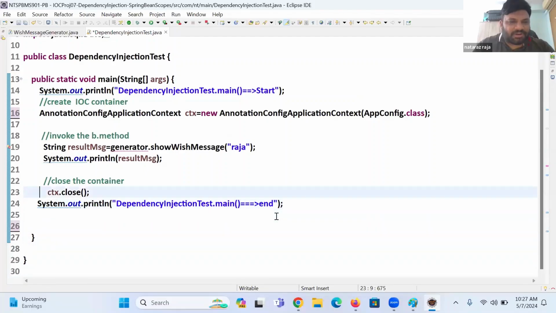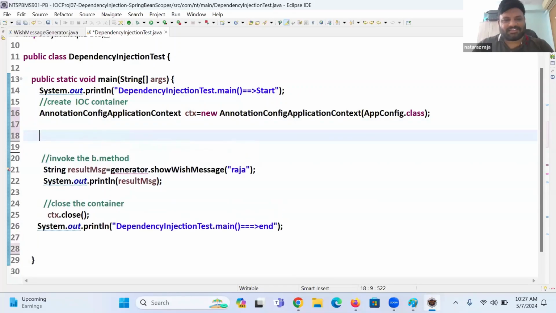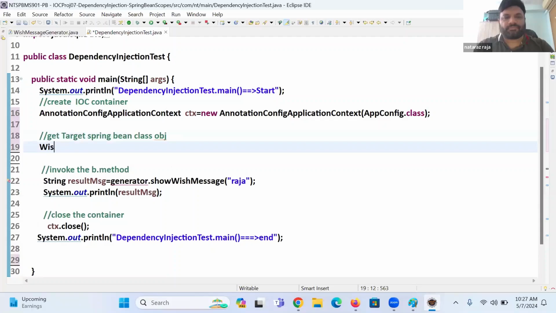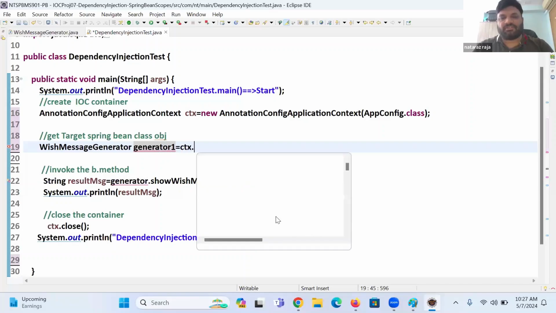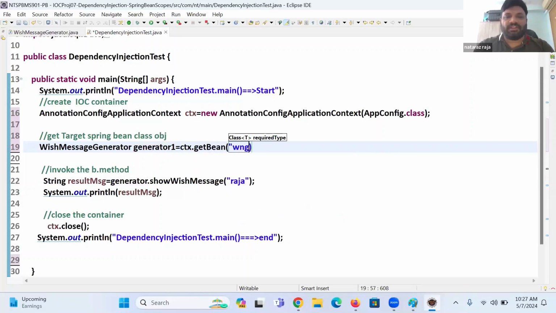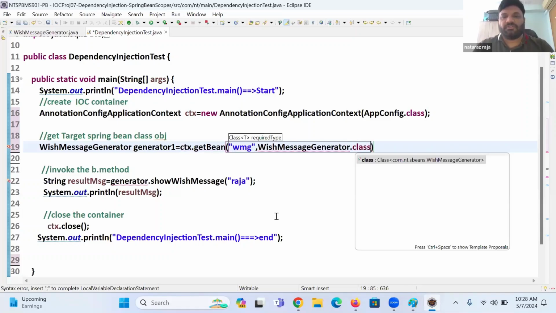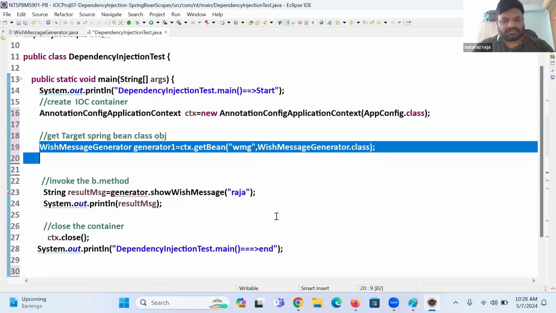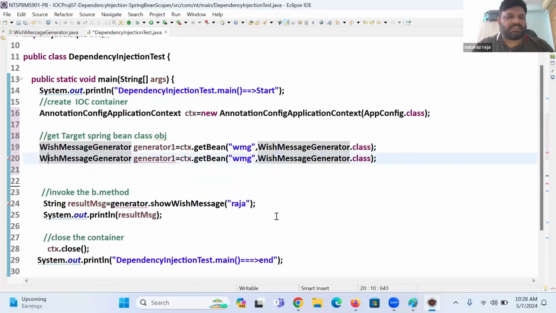Tell me how many times I'm calling this getBean method, guys. Get target Spring bean class. WishMessageGenerator generator1 is equal to ctx.getBean("wmg", WishMessageGenerator.class). WishMessageGenerator generator2 is equal to the same again, WMG.